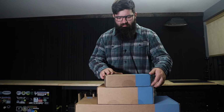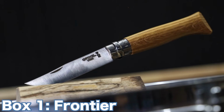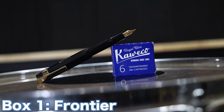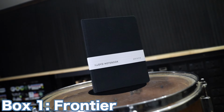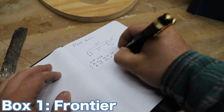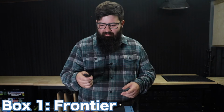Box number one. All right, look at that beefy bottle opener. It's like a paperweight, basically. A knife that is definitely sharp. What is this? A pen? A fountain pen with refills. Finally, in this box, we got the Lloyd notebook. So this box alone will come in super handy. I can write out plans and cut lists for projects in the notebook with this fancy pen. I can sharpen pencils with this as I'm working on the project. And then once I'm done with the project, I can crack open a cold one.